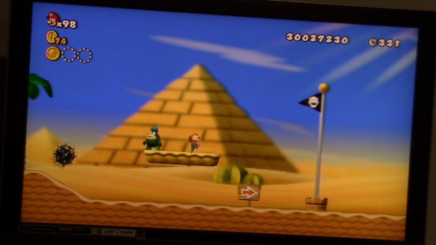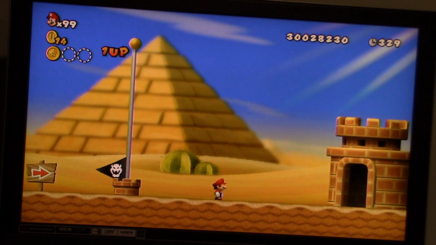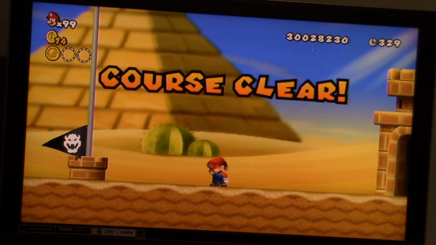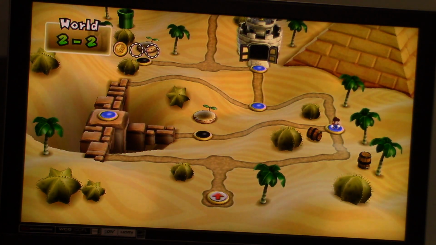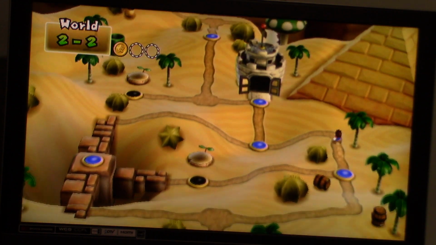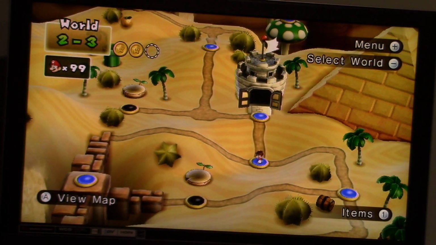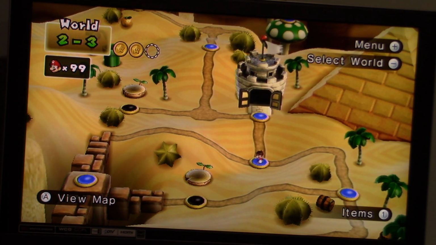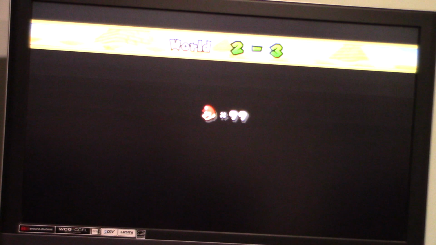What? How'd that even hurt me? Come on. At least we beat the level this time. Alright, I'm back to 99 lives, which means Mario has his hat off again. Alright, now time to go to World 2-3. Alright, let's see how this turns out.